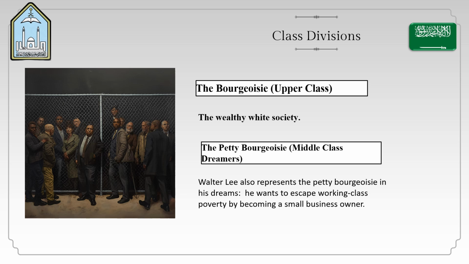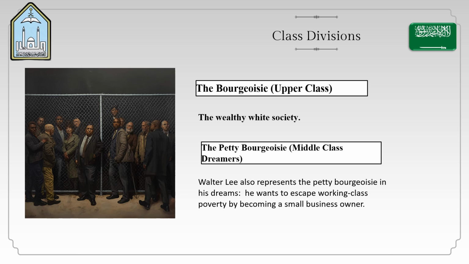The bourgeoisie, upper class, the wealthy white society, especially represented by Mr. Lindner, and also another name that you have to think about, why the word Lindner, and the white homeowners. They embody the bourgeoisie. They already own property and control resources. Their offer to buy the Youngers' house is an attempt to protect their privilege and power. They disguise economic dominance under good intentions or neighborhood values, which reflects ideological control, convincing others to accept injustice as what? As normal. So Mr. Lindner's polite racism is the voice of the bourgeois system, keeping the working class out of wealth and property.